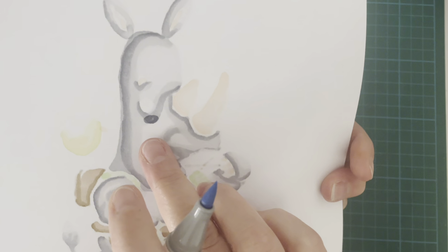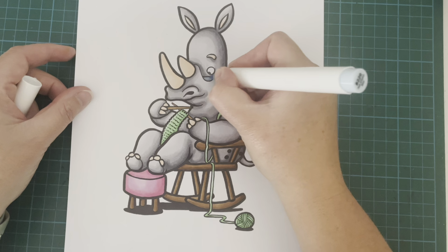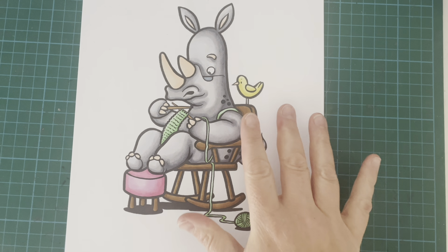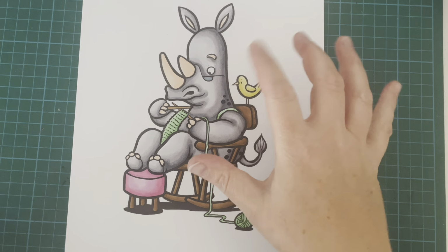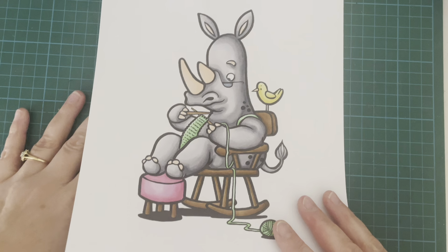And if you look at the back, you'll see a really dark splodge where the colour is coming through the paper and out the other side. So we just want to be careful that it doesn't bleed out into the rest of it. But we just added a touch of blue there to make the glasses look like glasses, and I'll fix them up a little bit more as well.